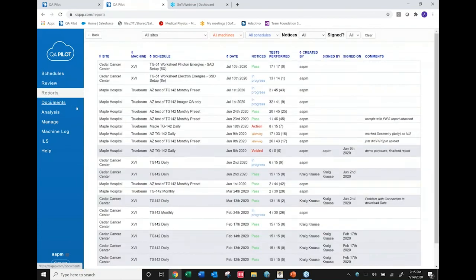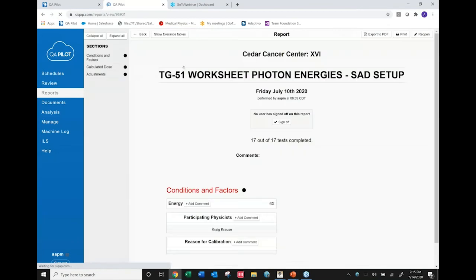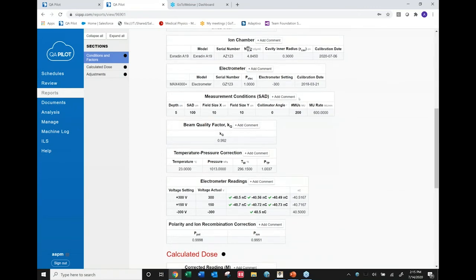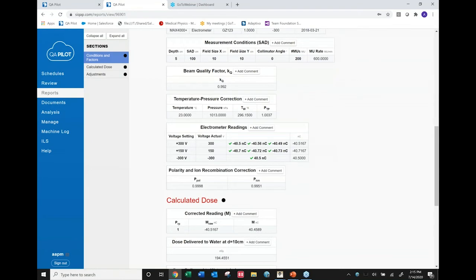And one thing I just wanted to show you very quickly. So for example, here, the very first one is one of those TG51 worksheets. You set up a lot of the information under the equipment, what type of electrometer, ion chamber do they apply to TG51. If it's your chamber, you're setting up diameter, materials, those types of things. On the Linac level, you're setting up your energies and are you using SSD or SAD. And then you basically have these worksheets. Some of this information automatically pulls in when you select your detector of choice, your electrometer of choice. It certainly fills in information on your SAD field size that you set up under the machine. Your temperature and pressure, of course, you're taking that yourself.